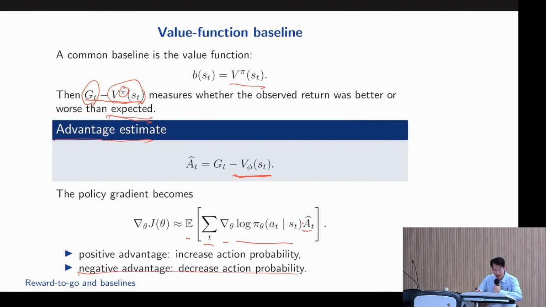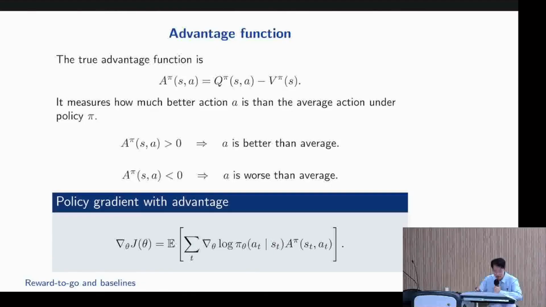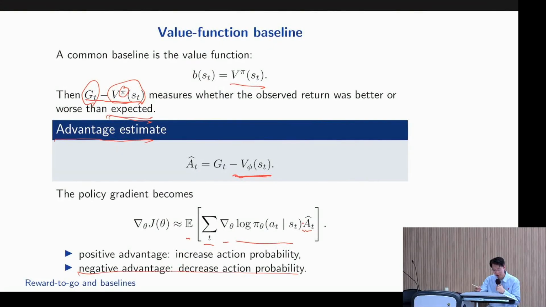So this was the advantage estimate. And what is the true advantage? As opposed to using return to go, you use the Q value. So the policy gradient with true advantage is where you weight by Q minus V. To implement this, you will need 3 networks: 1 neural network for this, 1 for this, and 1 for this. To implement the earlier version, you're going to need 2 neural networks, 1 for pi and 1 for V.